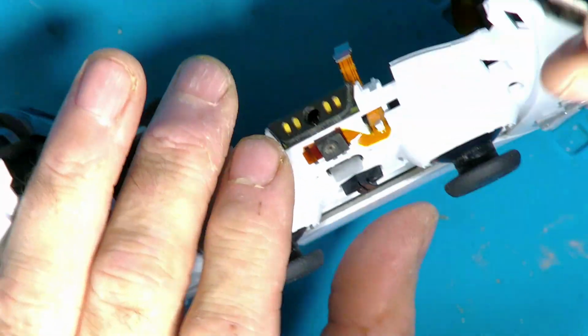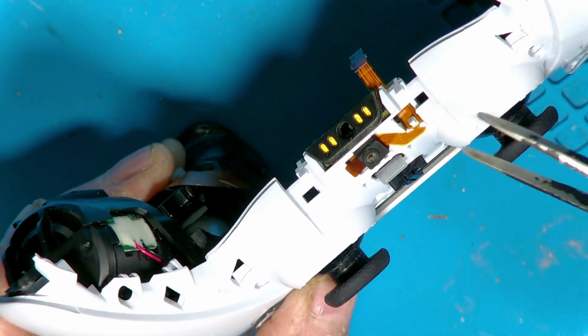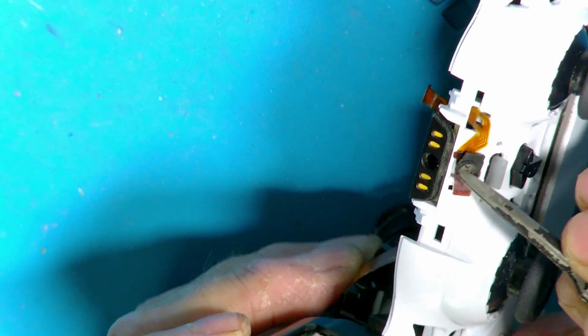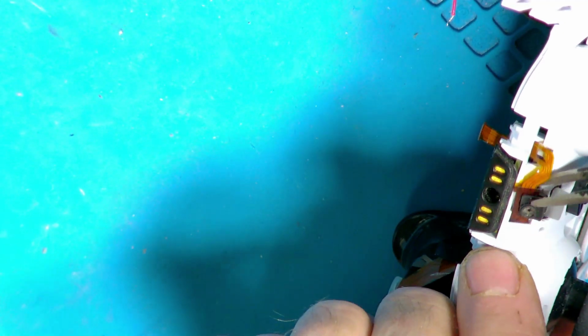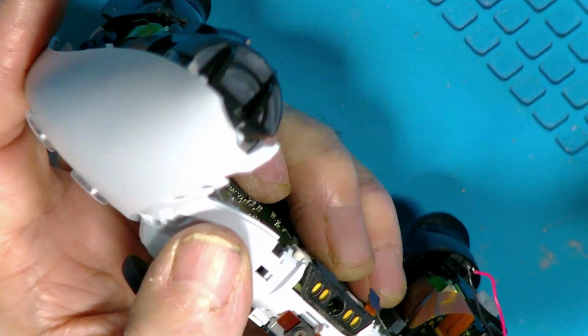Alright, okay, now it's dropped in. As you can see, it also sits over that clip here. What you've got to be careful of, once it is on there and you move anything, it's very easy to actually split the ribbon. So just be aware. And these bits of rubber come off as well, which is a real sob because you can lose them so easy. Like I said, these are real fiddly.